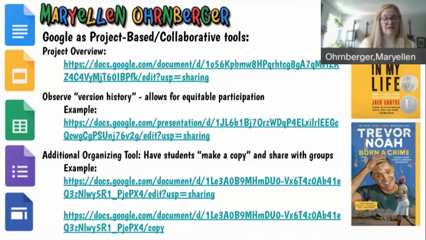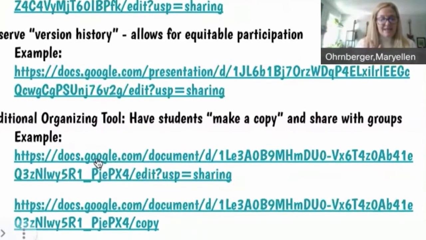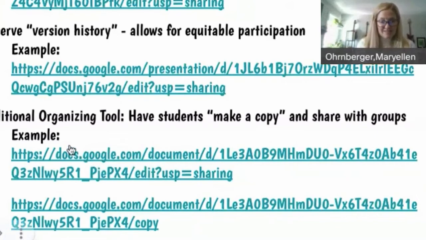So one of the things that I want you to stare at on this slide is the two links down there, and you can just hover over them, Mary. You don't have to click on them. If you notice, they are almost identical links, except for the last slash.